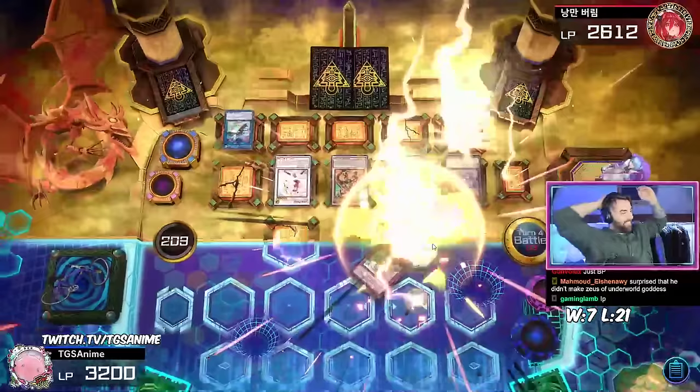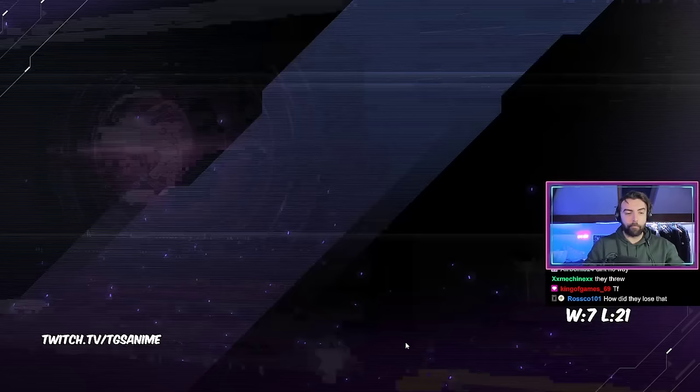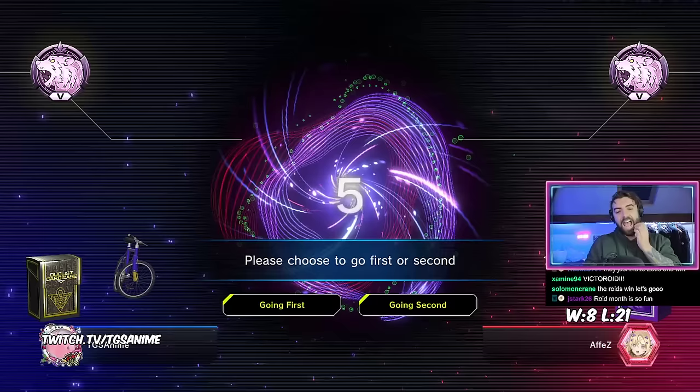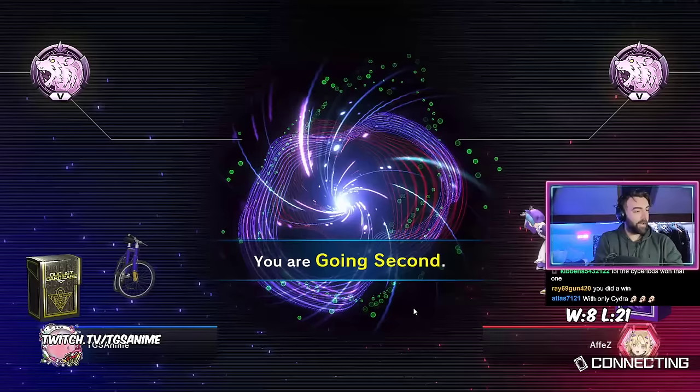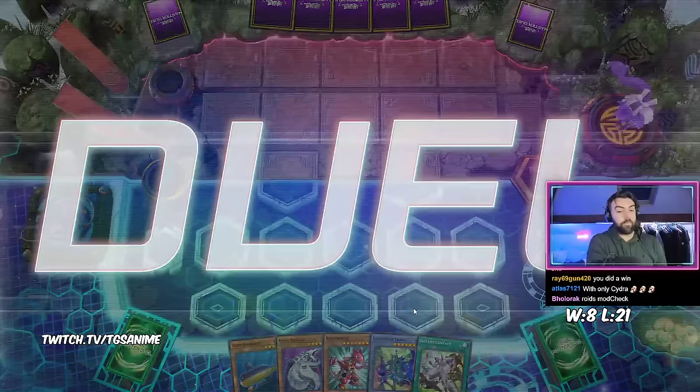We won. We won. Roids are so good. Eternity Roid is sick. I don't know why I never put it in the deck before. Eight wins. Second, please. Cyberoids won? Yeah. With only Cydra. Now, we had some roids in there. I was going to go into the roid portion, but I determined that it was better to stick with the cyber portion for the time being. You know?